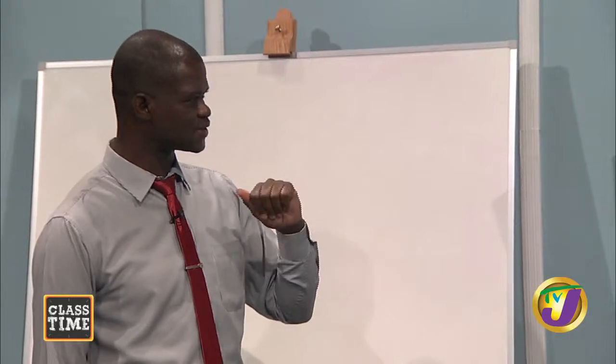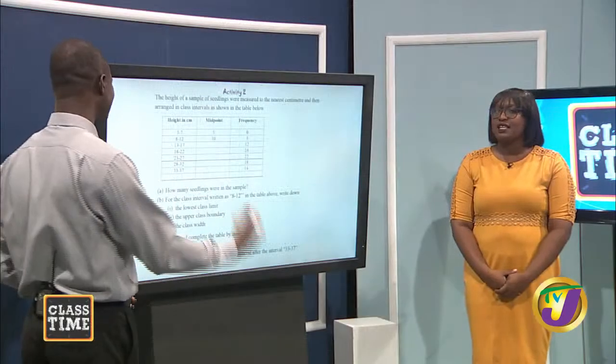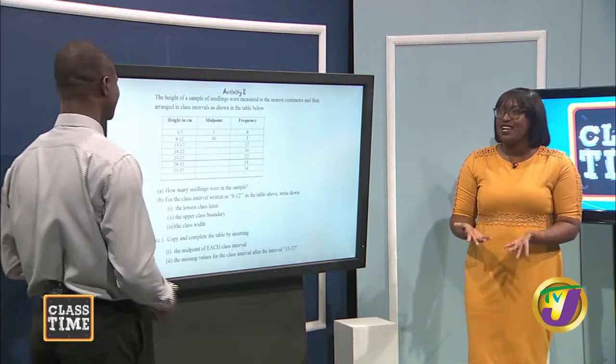So, for example, in this case, for a height of 3 to 7 centimeters, it is saying there are 0 seedlings that would fall in that range. While in 8 to 12 centimeters, in that band, we would have 3 seedlings that fall in that range. So if we are going to find how many seedlings were actually in the sample, we would have to have a sum of the frequency. When we talk about a summation of the frequency, which other word could we use? Cumulative frequency. Okay. Cumulate, to add up as we go along.